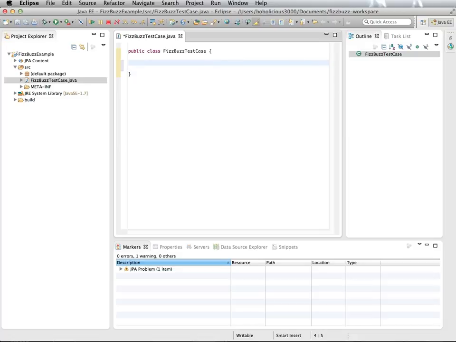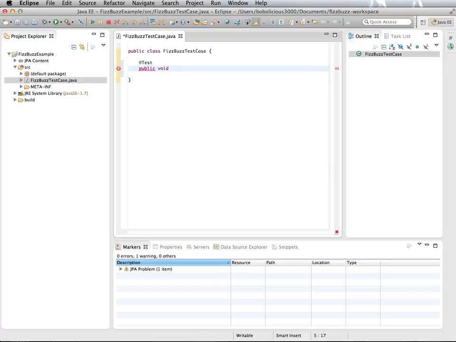Now, in order to make a test method, you're going to decorate the function with this @test. Then we're going to make a public method that doesn't return anything. And so our first test, the point of test-driven development and unit testing really is to test each function through all possible scenarios.